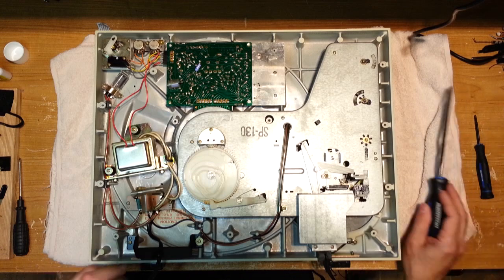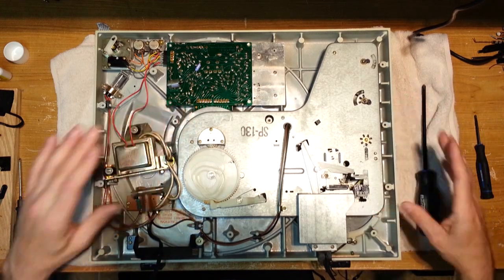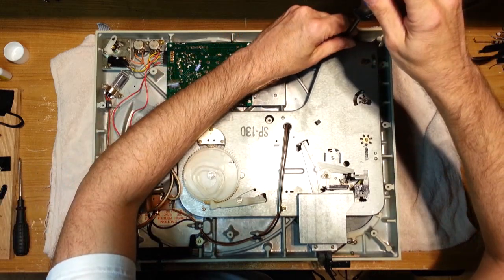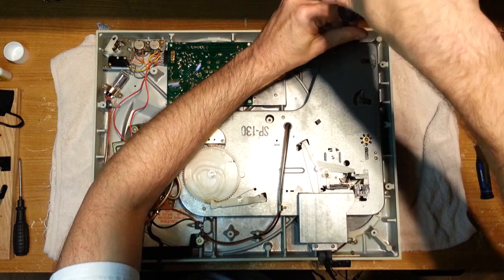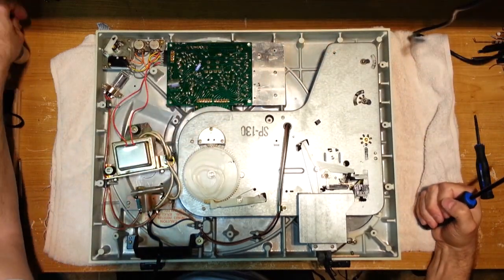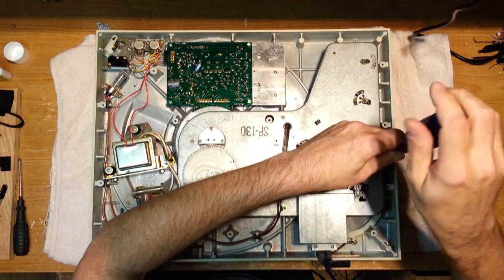So we're going to have to remove the entire mechanism here. It's a job, it's laborious, and there's quite a few screws to remove. The 1300 is a solid aluminum plinth, which is similar to the 16, 17, and 18.